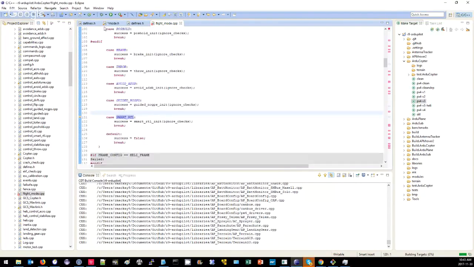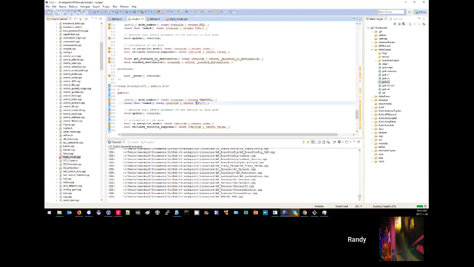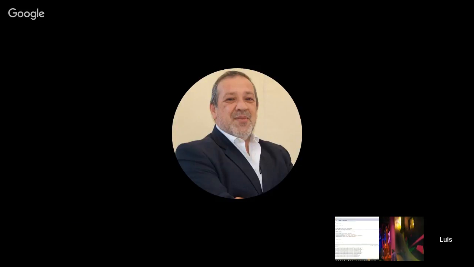So what we were trying to do was continue setting up the skeleton inside of Rover. So we need to come up with a little 4-letter string for this flight mode. So I'm just going to call it SmartRTL. Lewis is getting a little feedback from me there. A little echoing. Okay, it's great. So we've got that done now. What else do we need to do?